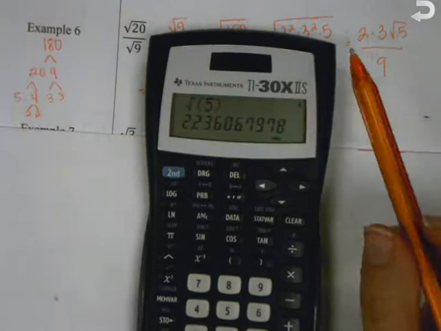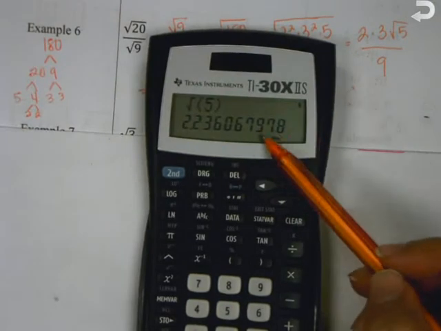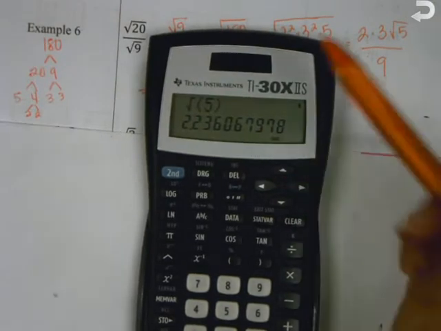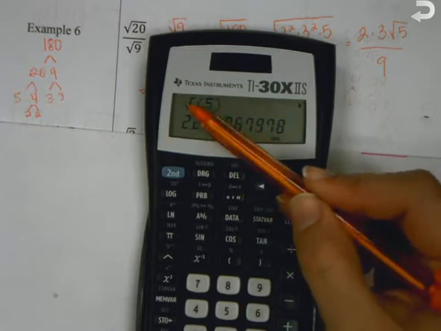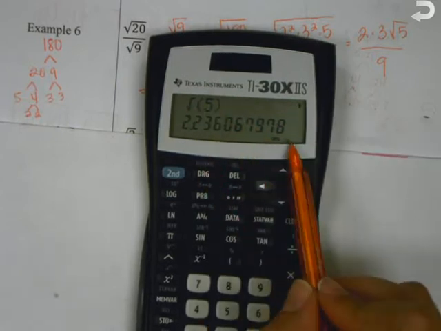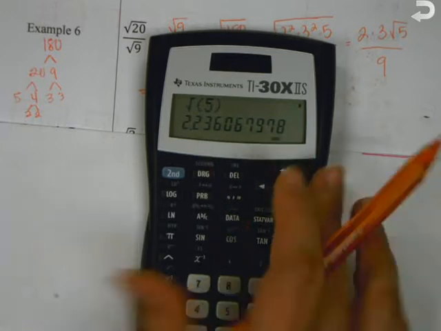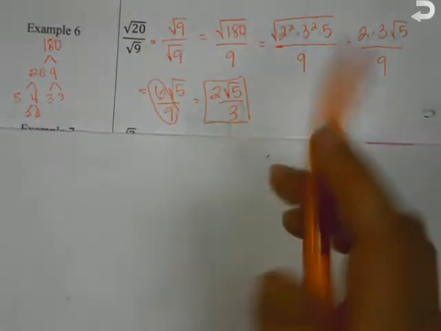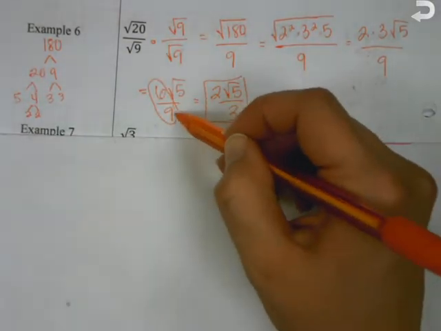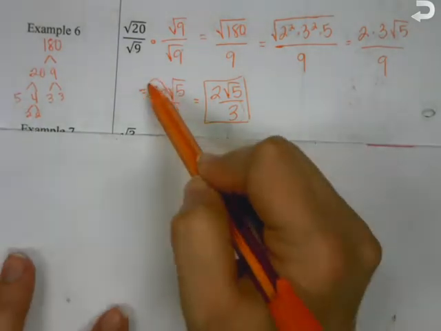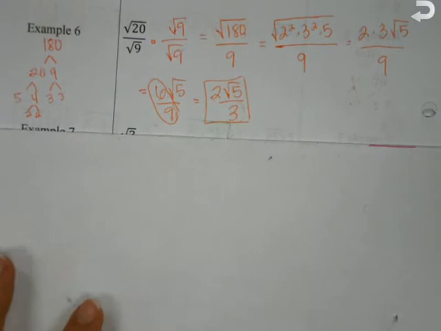67978, and it goes on for quite a long time. So the square root of 5 we leave written as this to give us a more exact answer than having to put out the decimal. Okay, so square root of 5 is not an integer. We cannot simplify it with whatever's in the denominator. Square roots are by themselves. Does that make sense? So you can only square or reduce the integers, the whole numbers.